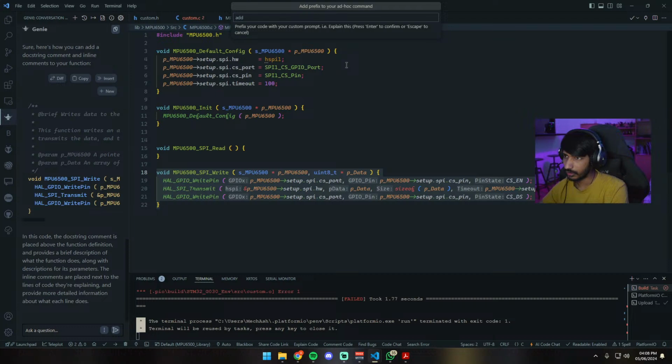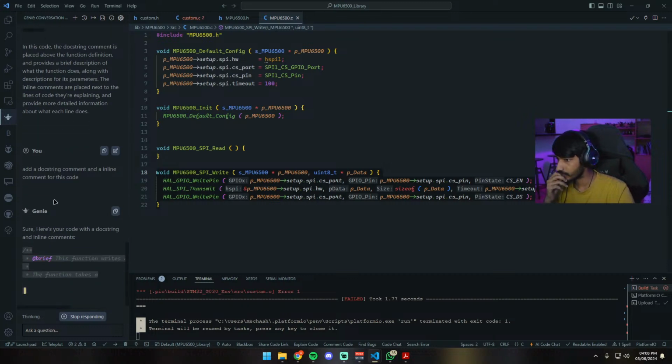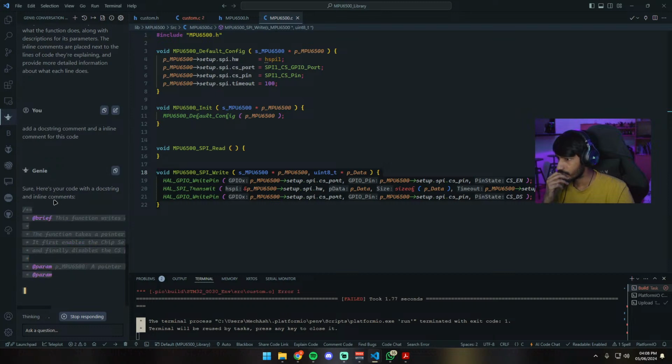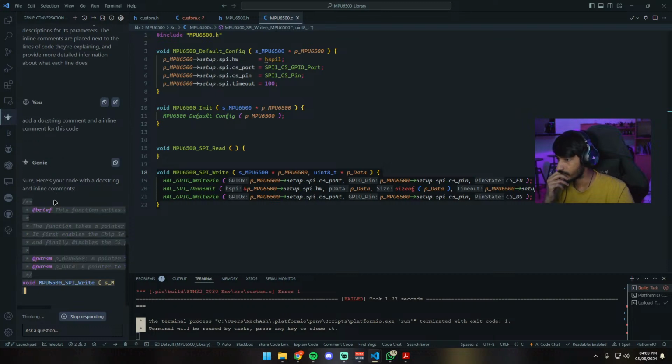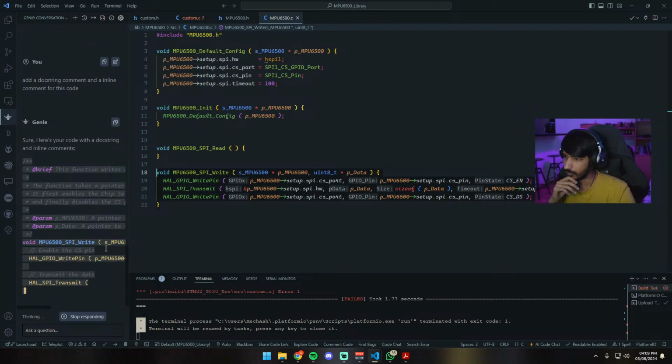Add a docstring and an inline comment for this code. Hmm. Yep, nice.